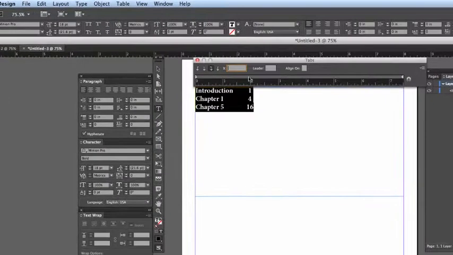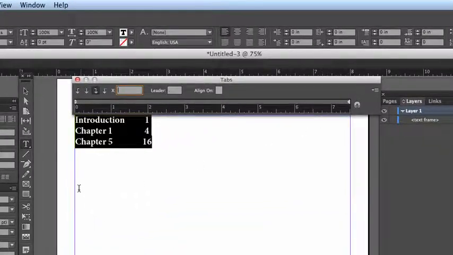You'll get this palette. This is always going to be set to the width of your column. Now when I drew my text frame, I set it up to be the width of my page, so it covers this entire span. And you have the different tabs right here at the top. The first one is your left justify tab. The next one over is your center justify. The right justify, which is probably what we want to use in this case. And this one with the dot on the top, that's for if you had decimals. So it would line up the decimals like 1.02 or section numbers and things like that.